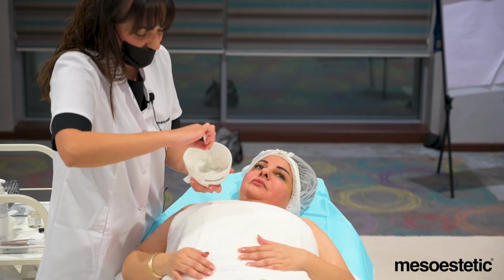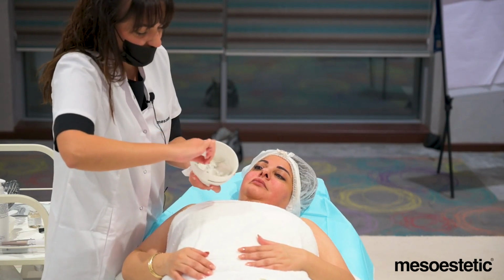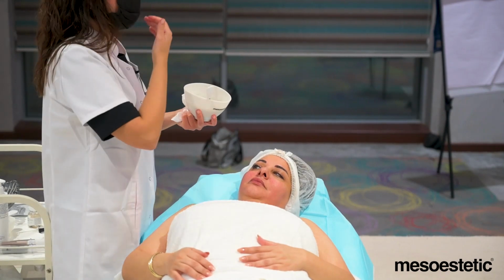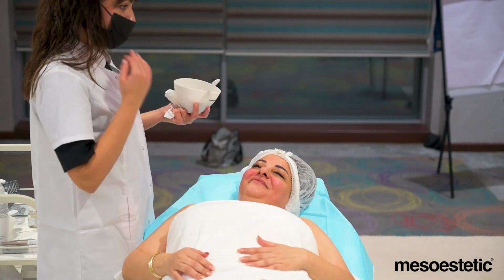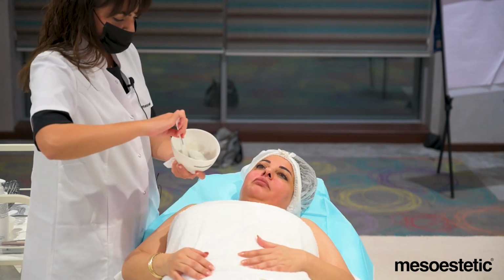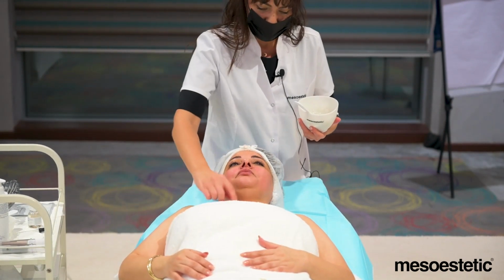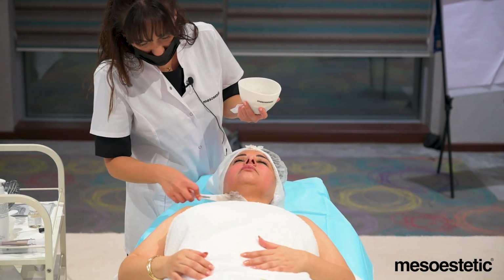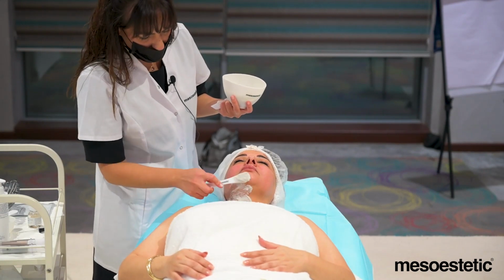So the trick of this is to apply it properly, which is the most difficult part of it. But it's not hard anyway. So now that we have it, I'm going to start applying it. We can apply it also on top of the lips, on top of the eyes, and I'm not going to do that now because she wouldn't feel very comfortable. But on the lips, do you want me to apply it on the lips? Okay. She will feel this calm sensation, like a lot of moisturizing sensation as well on the skin. And I'm going to apply it now. So you can put your hand here. Right. Thank you. We can apply it also on the neck. If it catches any hair, it's not a problem because it will not be removed. It's going to respect any hair. Okay?